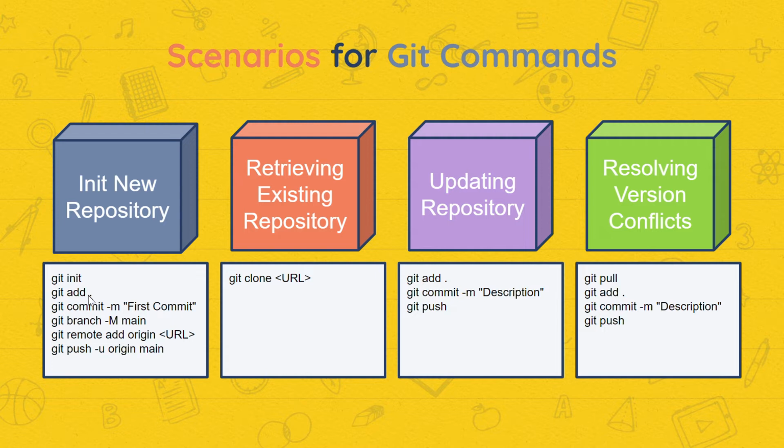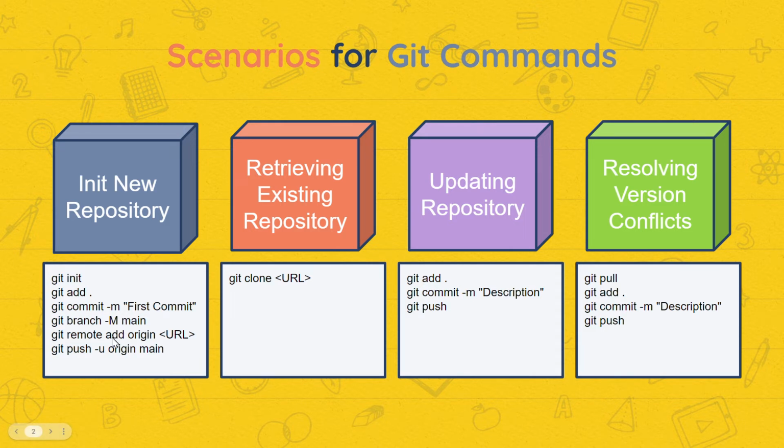files. You can see this is using a dot instead of the usual that is suggested by GitHub. What the dot means is that you want to add everything. The next command is to set the commit description. This is the first time you commit, so you can write a description like this. The next one is to set the main branch. You want the main branch, and it should be called main.